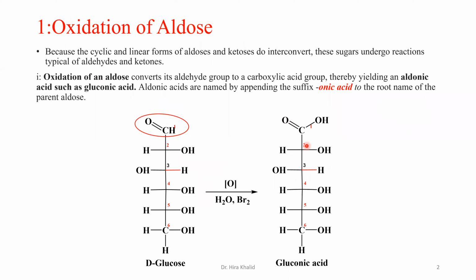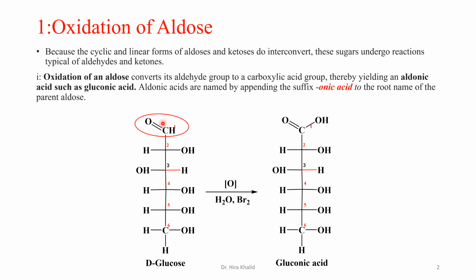What oxidation means is that it has taken another oxygen. Whenever a species is accepting an oxygen, that is a definition of oxidation, right? This is not the only definition, but it is a definition of oxidation, that if an atom is accepting an oxygen, that is the oxidation of that one. So this is generating the aldonic acid, and we usually name it by using the suffix onic acid.